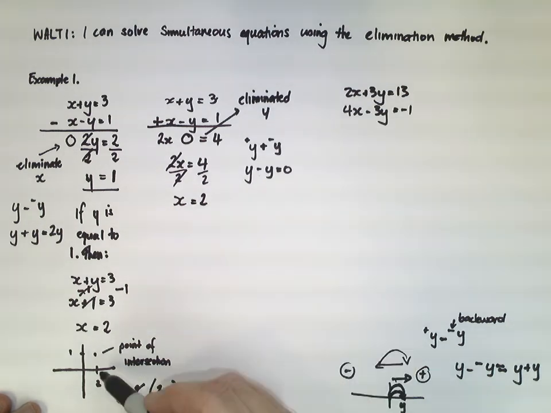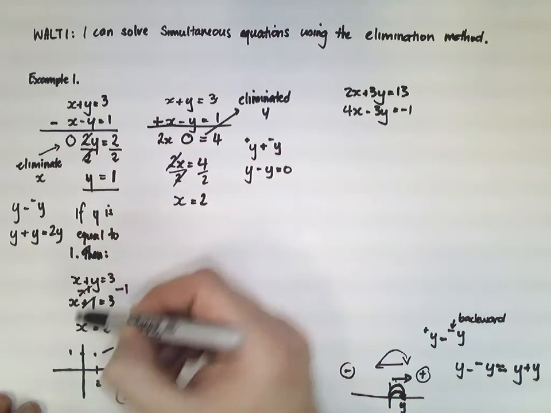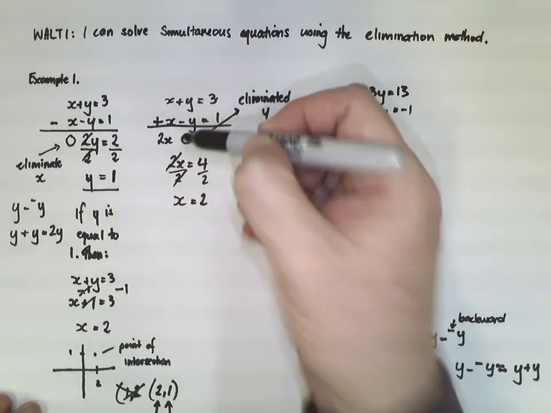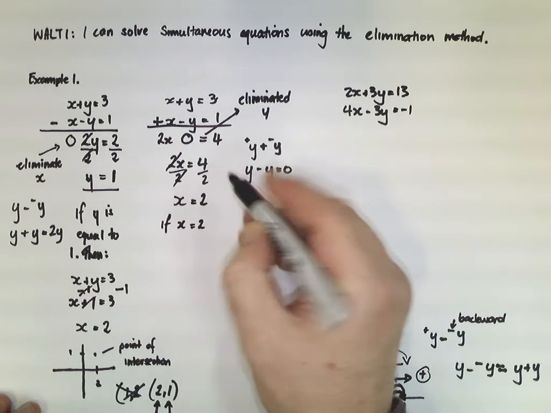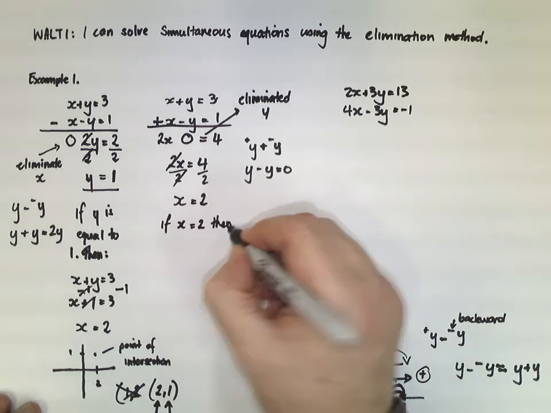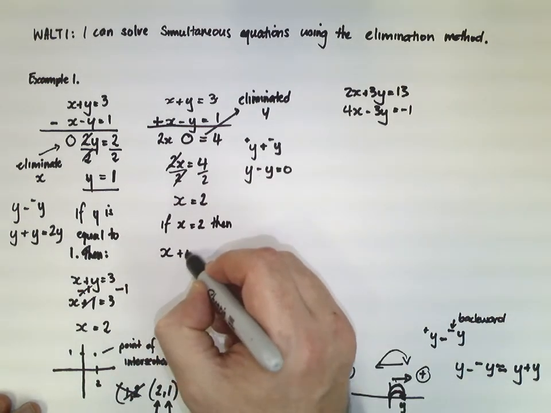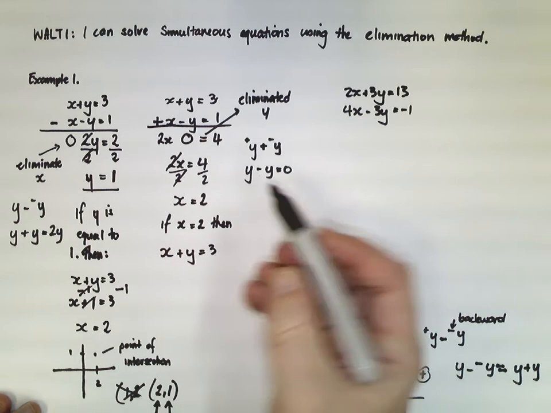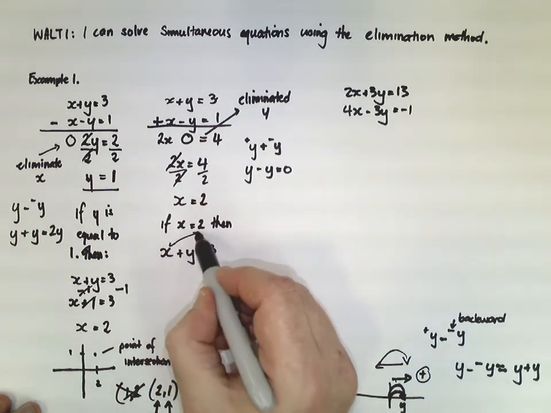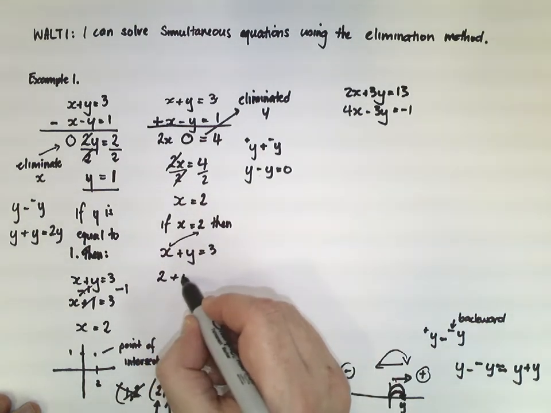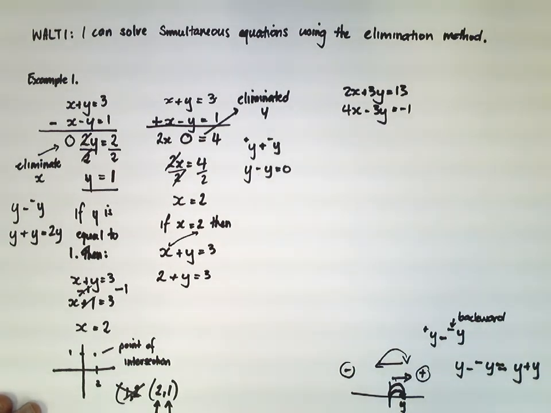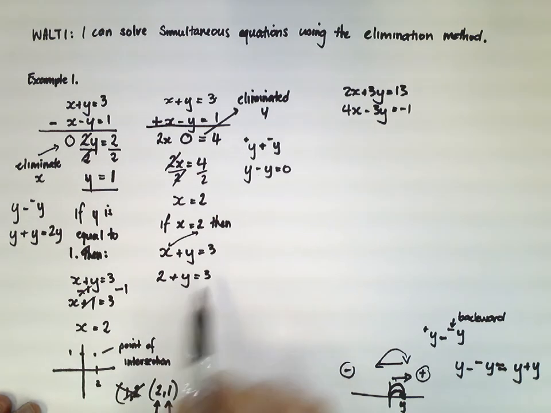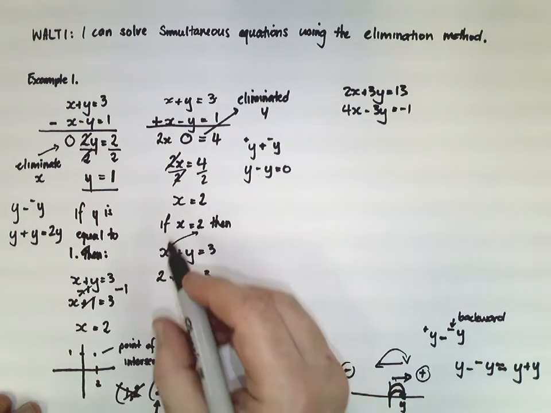Well, that's funny, because I already knew that, because this is actually the answer for this question. It's the same question, isn't it? So if x is equal to 2, then x plus y is equal to 3. We replace this x with the number 2. So 2 plus y is equal to 3. And then, of course, we can do 2 things. We can inspect this, so in other words, we can just look at it and go, okay, well, 2 plus 1 will give me 3. And therefore, y is 1.